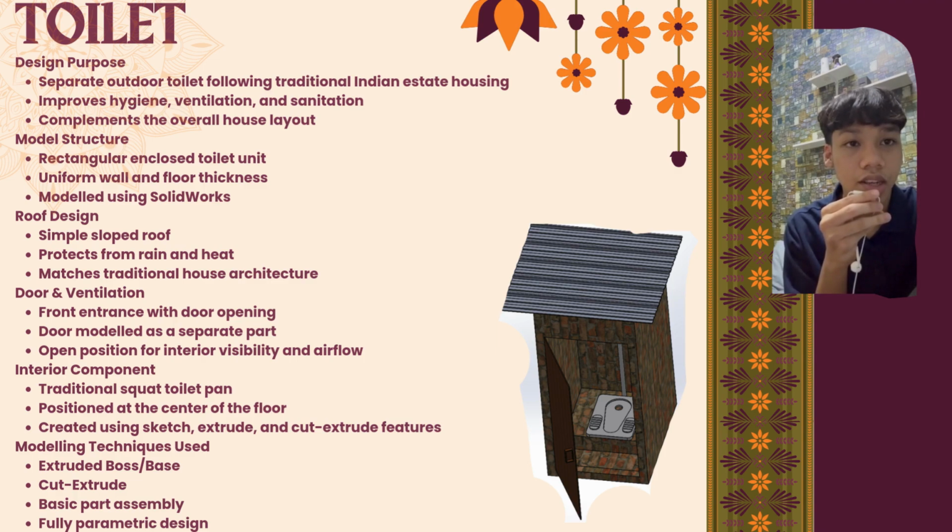The door is modeled as a separate part and assembled with the main structure to demonstrate basic assembly techniques. The door is shown in an open position so the interior layout can be clearly seen. Inside the toilet, a squat toilet pan is placed at the center of the floor. This type of toilet is commonly used in traditional and rural areas.